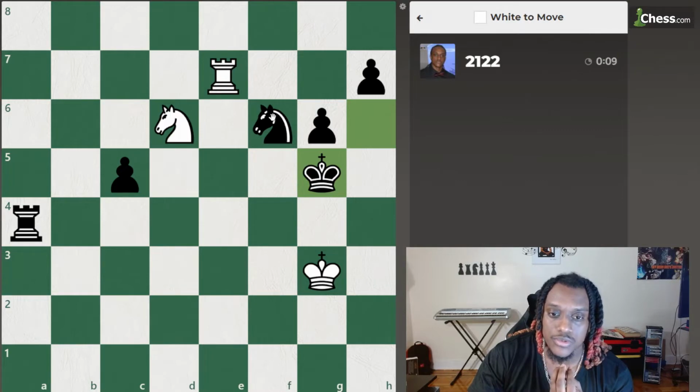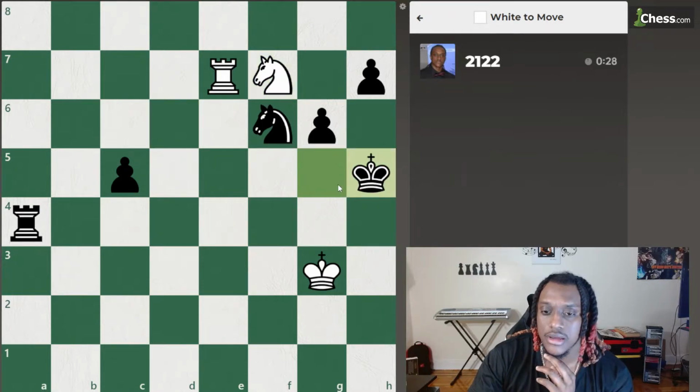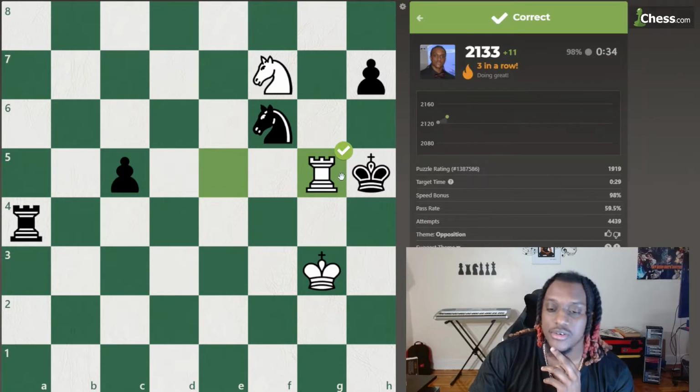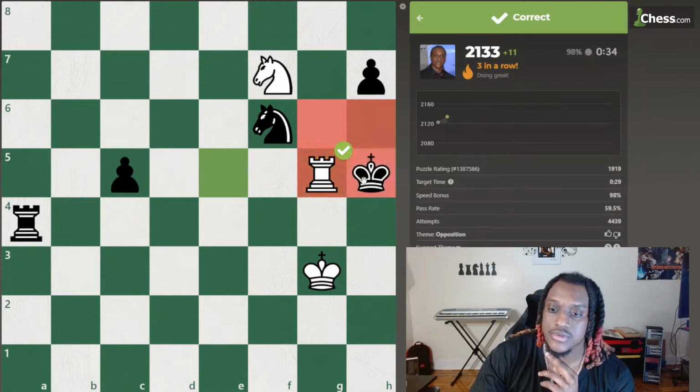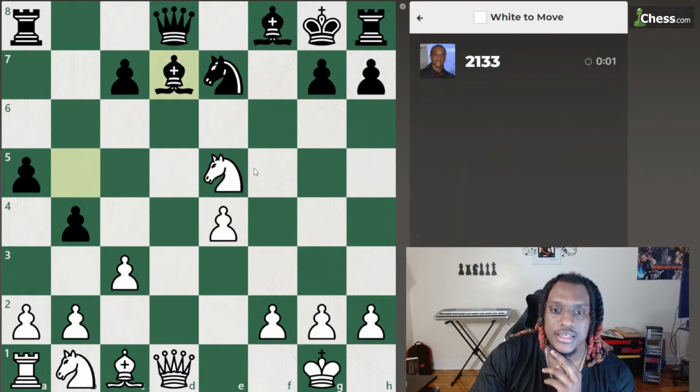White to move. Okay, where's the checks? Let's see, is he blocked in? This, but he has too many squares. I like this check. So now he's cut off here and here. I'll just do this. Checkmate. There you go. Locked off. Get a checkmate. Let's go. Alright.